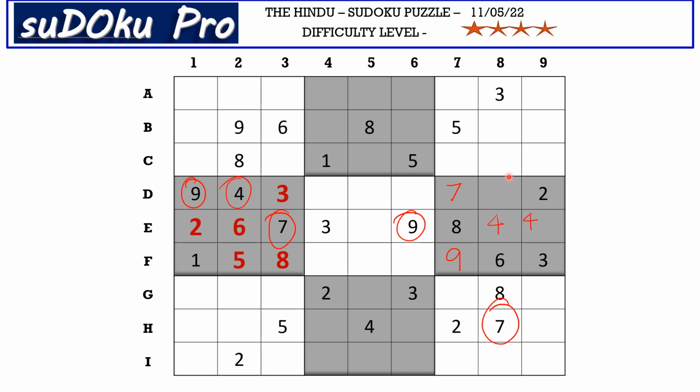You can see there is a 3 here in column 8 and a 3 here in column 9 which blocks these 2 columns, and there is a 3 here in row I which blocks here. So this cell is left empty. So I7 takes 3. Now if you see in this column 7 you have only 3 empty cells. What are we missing? We miss 3 numbers, that is 1, 4 and 6. You can see this cell is blocked by 1, right?